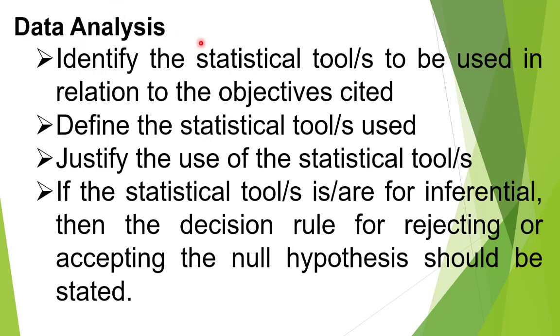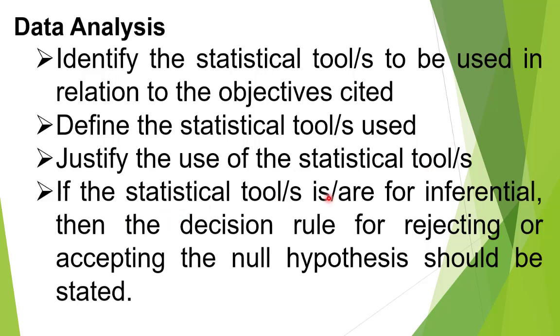Next, data analysis, or sometimes it is called statistical tools. So in here, you are going to identify the statistical tools to be used in relation, of course, to the objective cited in chapter 1. So each objective will have a specified statistical tool to be used in order to solve that objective. And then you're going to define the statistical tools used. Of course, you're going to cite sources and justify the use of the statistical tools.